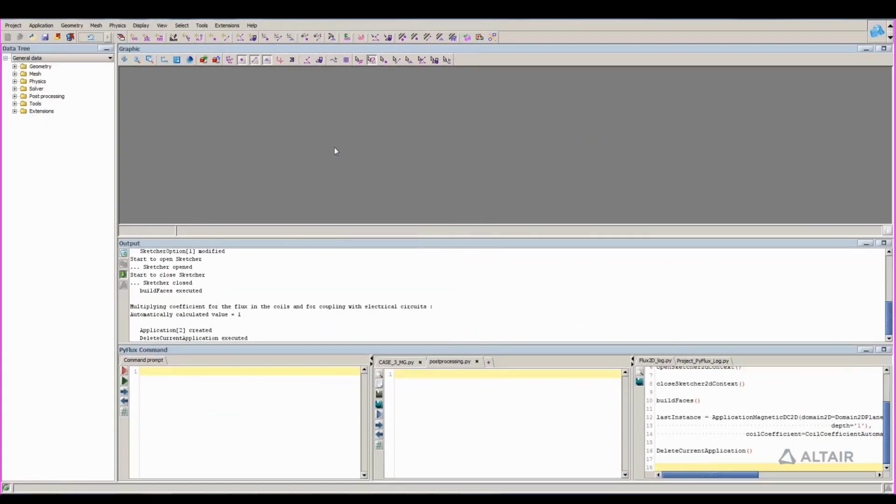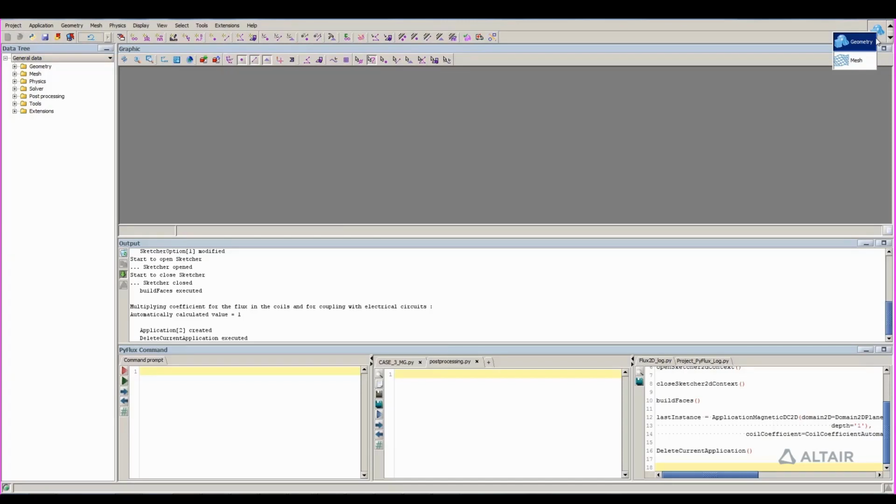The second way is through the icons. The displayed icons correspond to the step you are performing. The step can be switched through this button. Here, we are in the Geometry step, so the icons correspond to geometry actions.